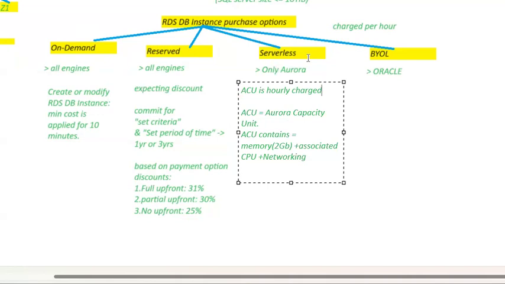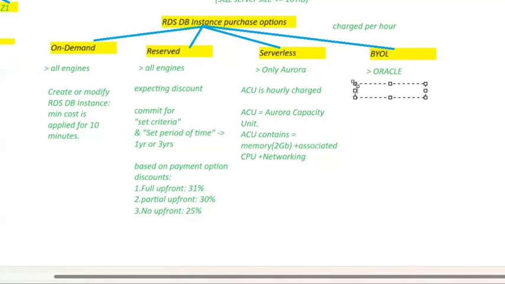Okay. Let's move on to the last type, that is BYOL. So what does BYOL stand for? Bring your own license. So how is it different from on demand or reserved or serverless? It differs from the others based on the license.